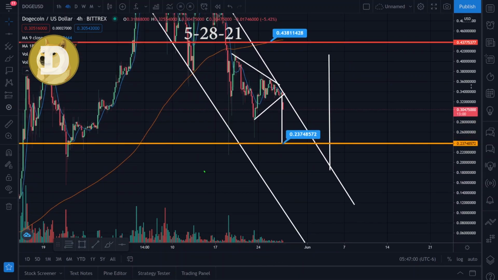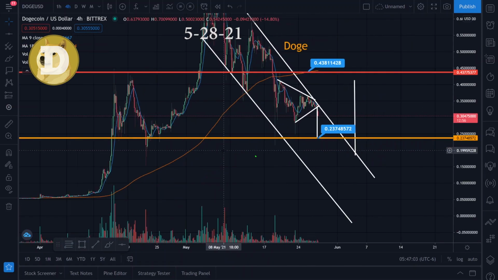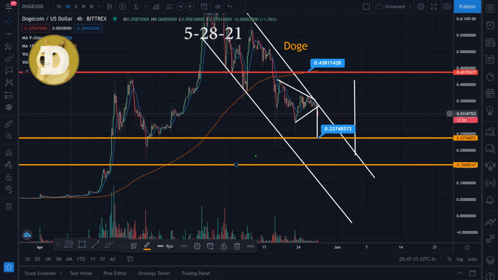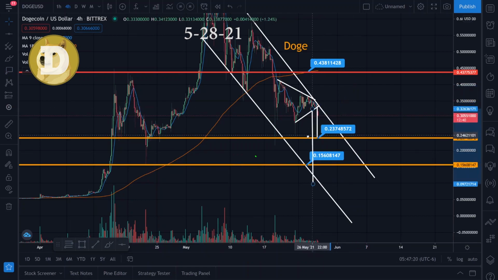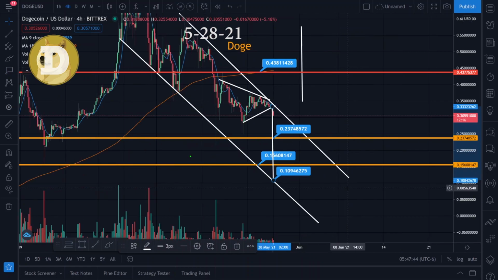So let's look for that area to get support, and then maybe we can get support on this bottom wick right here. That's another one. Let's see what the price target is on this, somewhere around .15. And if we do a straight trend line from the bottom to the top of this channel, and look at where the bottom trend line of this channel is, we're looking at maybe like .10. So we could put another price target there, something like that.